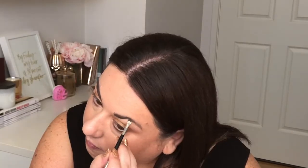I'm going to use Cabral from Benefit today on my brows. You can see my brows have really different starting points. So, yeah, I guess the 90s are a gift that keep on giving. I've got one that's way more arched than the other, so I typically try and make them match up, but it doesn't always happen. I try and get them a little bit closer together, and then I try and tidy up the tails a little bit because they're not sparse at all, they just get a little thin at the end.